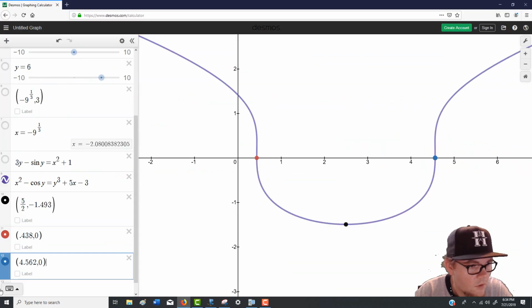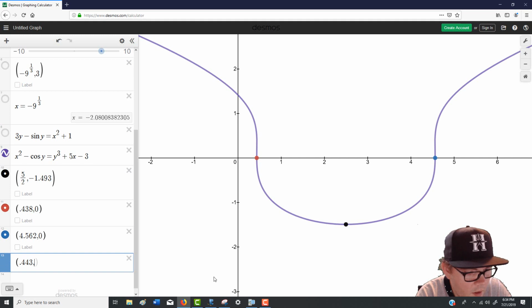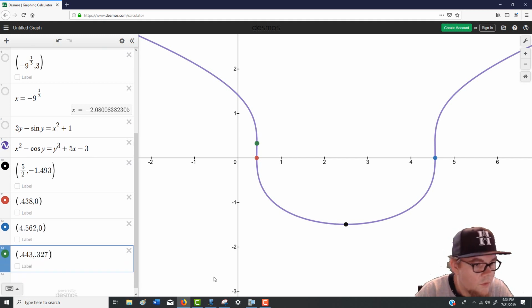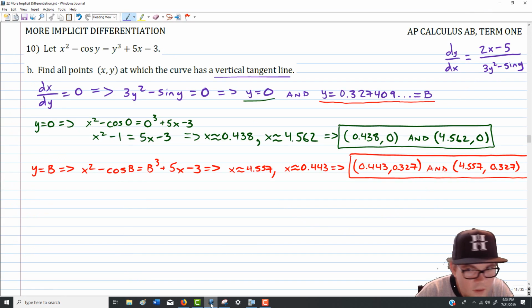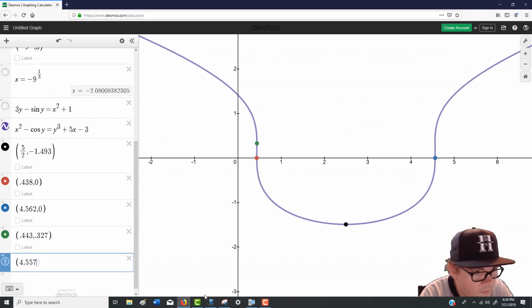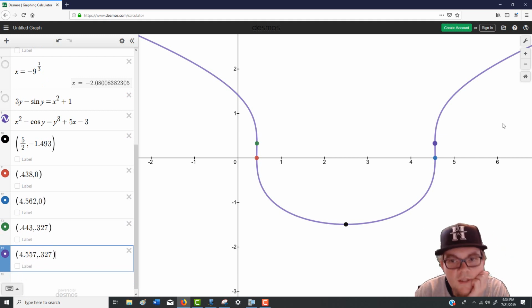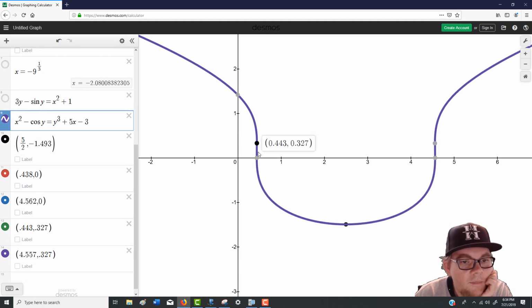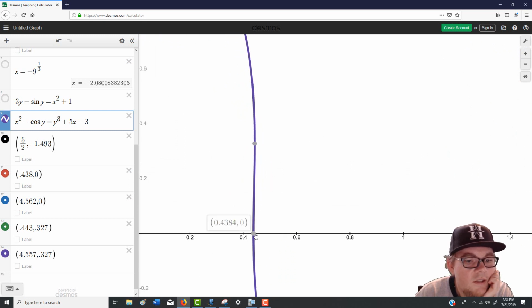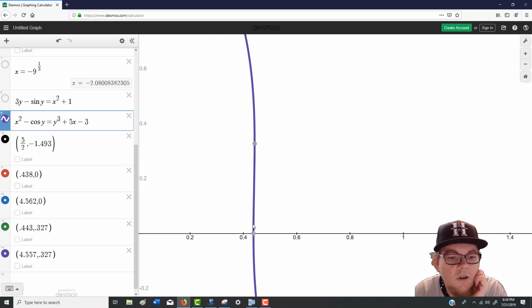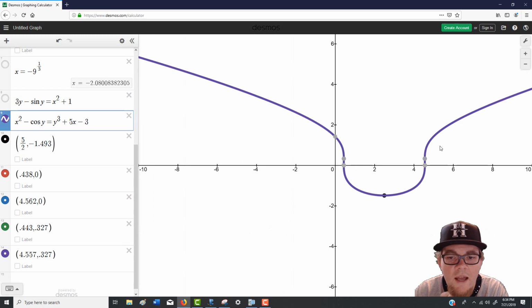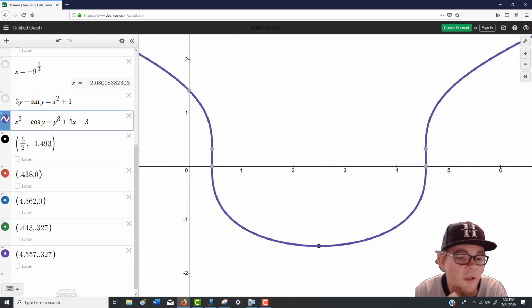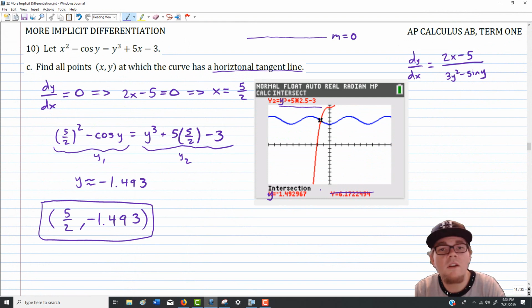0.443. Ooh, look at that. What was the last one? 4.557. So looking at these guys, do they look like they might actually be candidates as well? You know what? It's kind of hard to see, but I could believe that. I can believe the fact that it's really vertical at that point and vertical there, and there's some sort of concavity change that's happening there. It may require a little bit of extra analysis to be convinced, but they don't look unreasonable at least. So you know what? Because I'm done and I don't want to sit here anymore, I'm going to go ahead and say we just kicked the butt of this problem and we've got everything complete, and it all checked when we looked on Desmos.